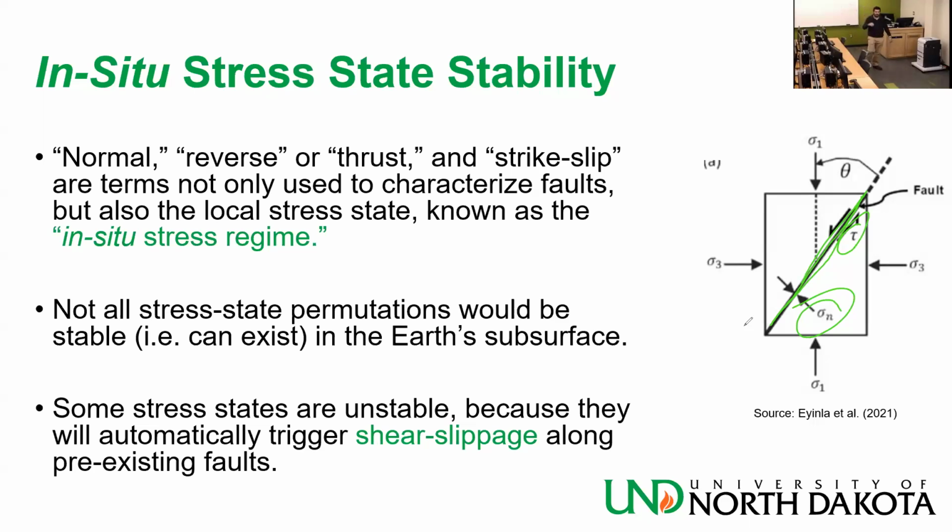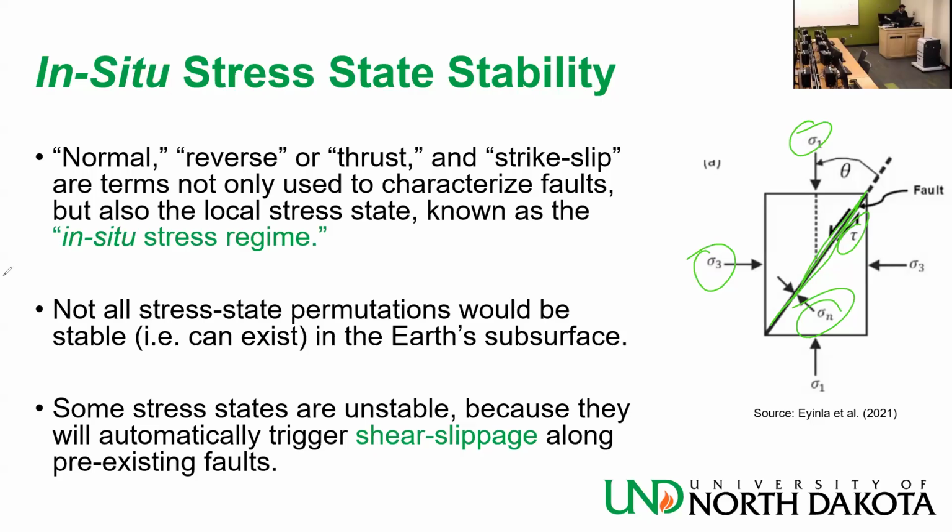That is basically an earthquake. It doesn't necessarily mean an earthquake, but it renders the stress state between sigma 1 and sigma 3 unstable. That means you're going to tell me, sir, I'm sorry, what you are trying to do in the lab doesn't make sense, because if you do have this stress state in the earth, it's going to lead to failure. So why are you doing this experiment under those stress states? It's impossible. That's basically what we're trying to do.